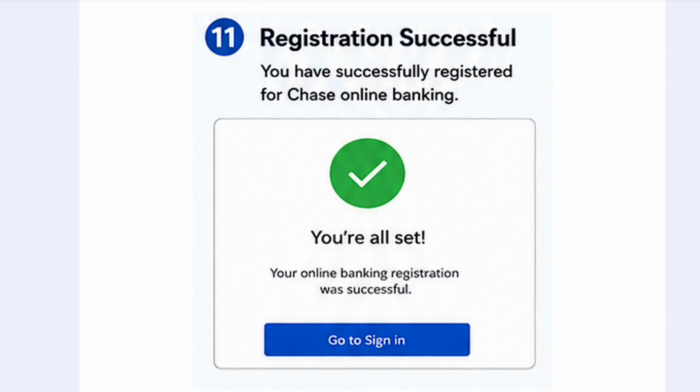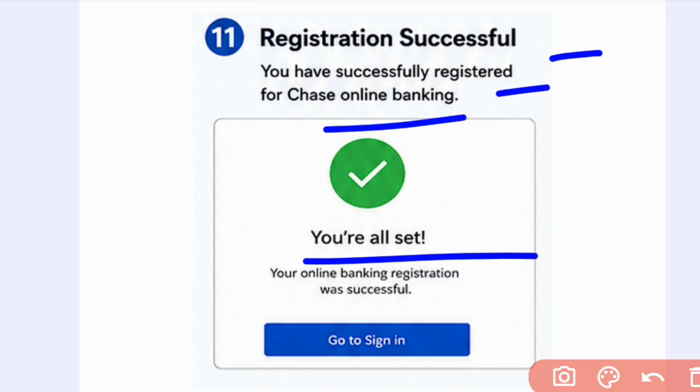This is the simple and genuine Chase mobile banking registration process. This is the user manual. Okay, this is the PDF of the user manual for Chase mobile banking registration. Registration successful, you have successfully registered for Chase online banking. You are all set up.